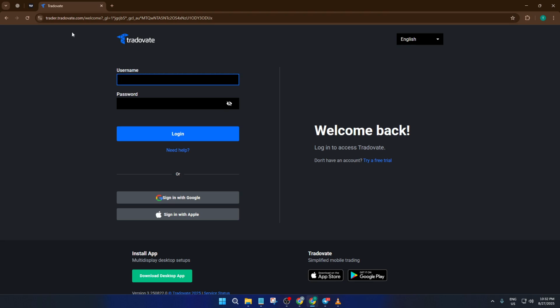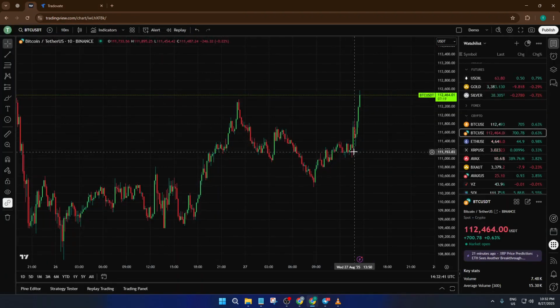Next up, once you're sure you're logged into Trativate, we'll switch gears and head over to TradingView. So open up TradingView in your browser. For many people, TradingView is the heart and soul of their charting experience. Its intuitive graphs and vast array of indicators make it incredibly powerful, but did you know it can also be your trading command center? That's what we're unlocking today.